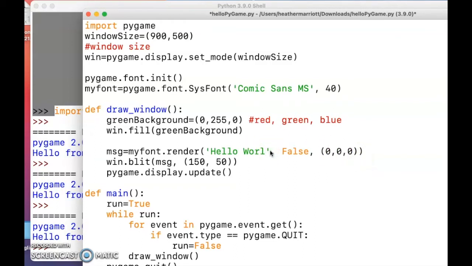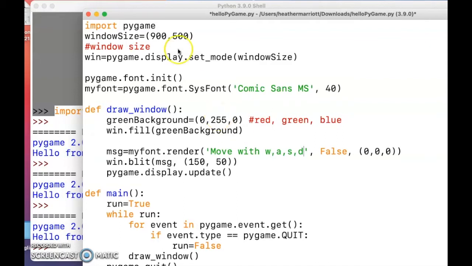And instead of saying hello world, I want to give the user some information on how they can make a little frog icon move around the screen. So I'm going to say maybe move with WASD, or you could move with any characters on the keyboard, but that's what I'm going to do, and that will move the frog toward the pond. Hopefully, the user will move the frog toward the pond.